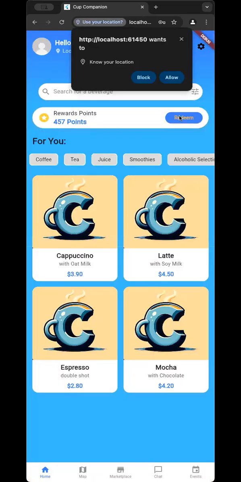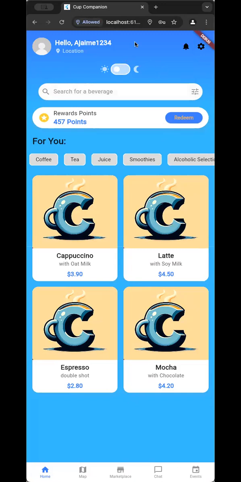Submit. Okay, so once you're in here, it's going to take you to this and it's going to ask for location permission, and you can press allow. It'll take a second doing stuff in the back end and it'll update with the latitude and longitude. So that was the sign up, create account, and email verification. We could go ahead and just log out here.